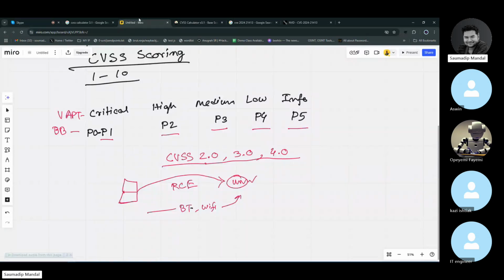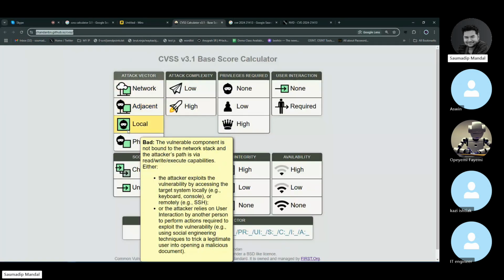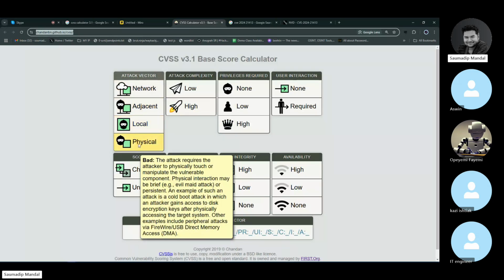If you are not in the same network, you are not able to connect or execute the vulnerability there. Physical means it has to be touched manually: you have to go to the computer or the server, be physically present there, and insert the code or execution, whatever you're doing. That is the physical vector.